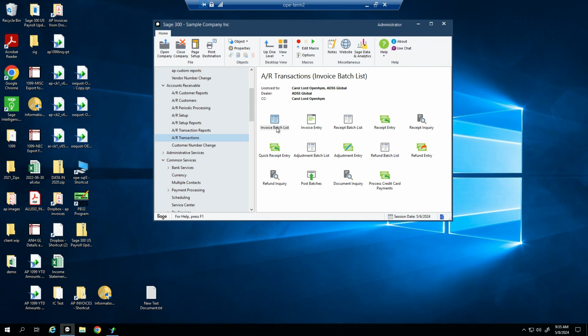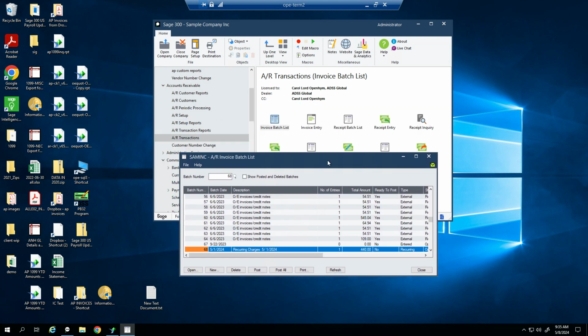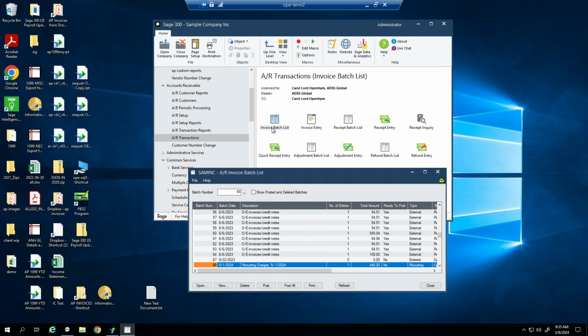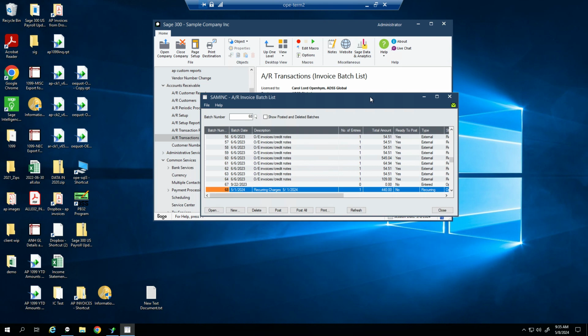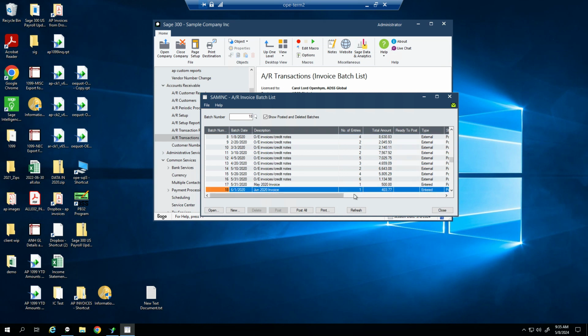So the first thing we're going to look at is the invoice batch list. I personally like to work from the batch list screens. So that would be invoice, receipt, adjustment, and refund. And the reason for that is because you can really see and do everything that you need to do from the screen concerning data entry. You can see what's not posted. You can go back by clicking this show posted and deleted. You can go back and view a batch that was posted previously.